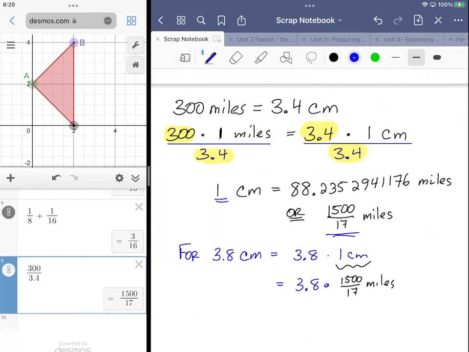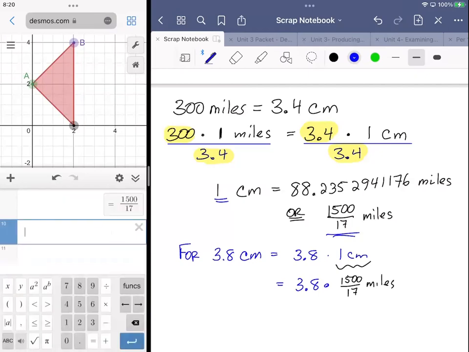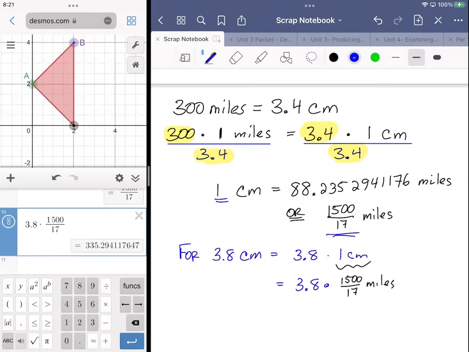All right. So 3.8 times the fraction 1500 over 17. So that's telling me for my first distance in the example, where 3.8 was LA to Phoenix, we're looking at 335.294117647 miles.